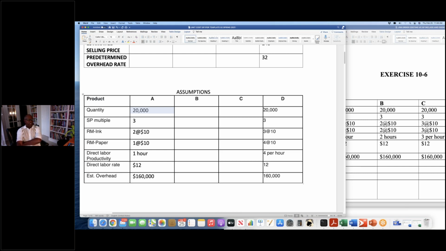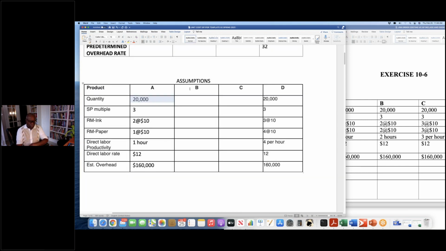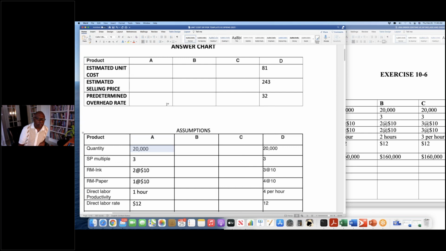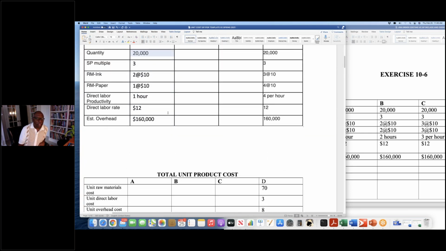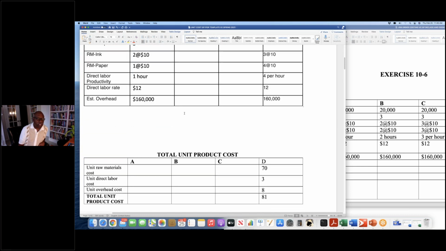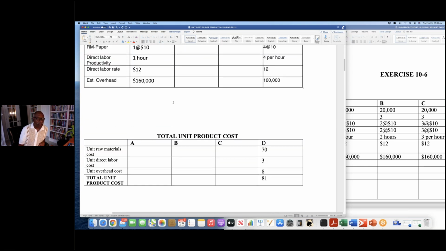So are you multiplying or dividing? Multiplying. Okay, so she's multiplying. And total overhead is 60,000. So we're now getting ready to do A, where we have 1 hour. And the first thing I'm going to do is go in here and put in the raw materials.